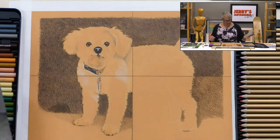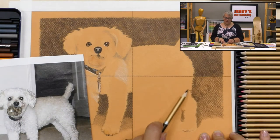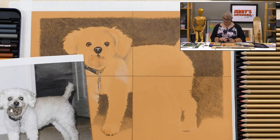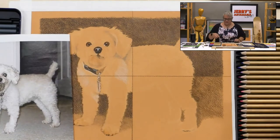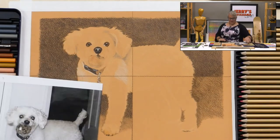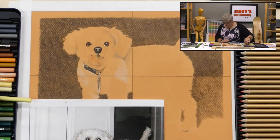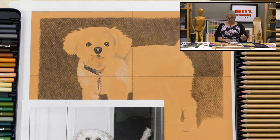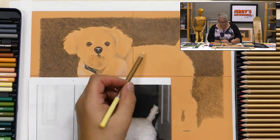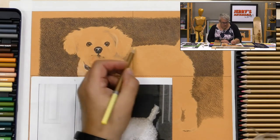All right, so let's go on to, can everybody see this where we've outlined this and suddenly you can kind of make out that hair? I can't tell on this monitor. Okay. All right. So then we would go to where we're going to start putting some fur in. I've gone to this one and I've actually taken a light colored, kind of a cream yellow, because I'm trying to take this color, because in here is going to be lighter, right? Trying to take this color and just start building some texture with that pencil.